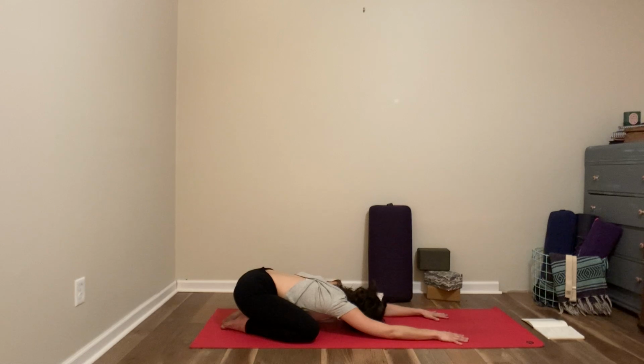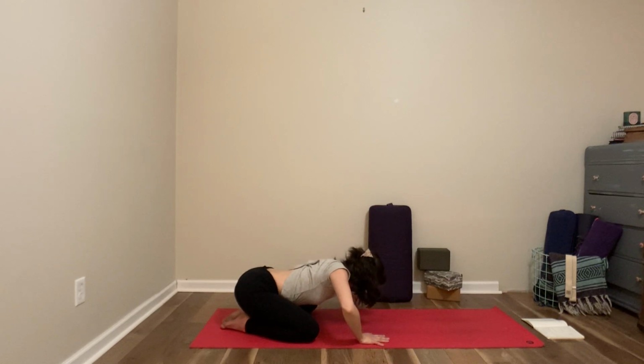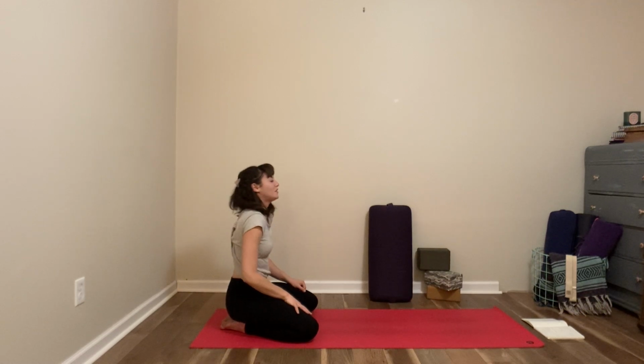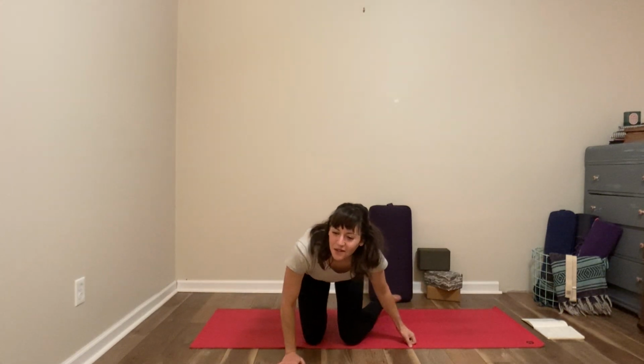Two more deep breaths. As you're ready, release your hands from around your neck. Inhale, walk your fingertips in towards you. Take a moment to roll your shoulders back. And come to a comfortable seated position.